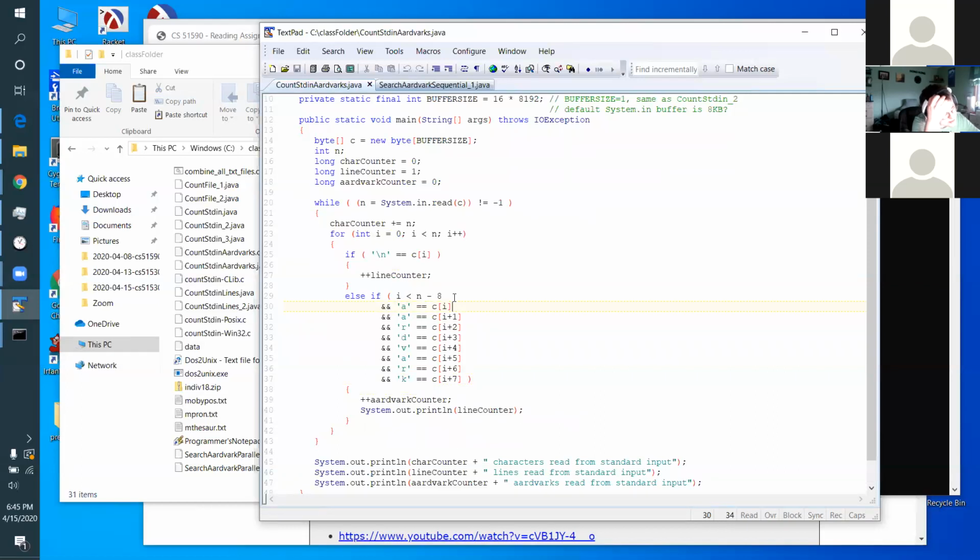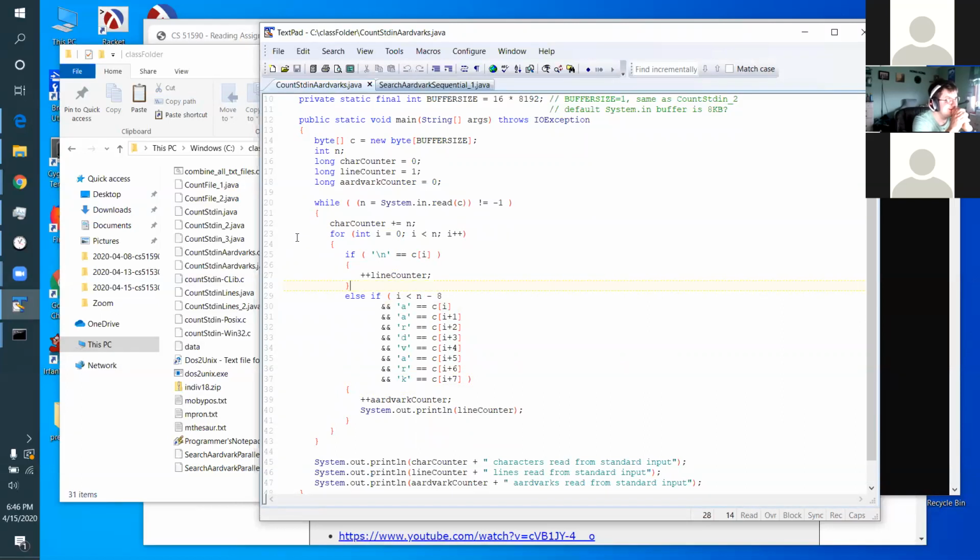But what am I going to miss? I'm going to miss aardvarks this way. Now, the probability of missing an aardvark is very low, but I definitely could miss aardvarks this way. It's like I'm straddling two buffers. When an aardvark straddles two of those buffers, I'm not going to find it. Those are big buffers, so you're unlikely to miss something. Yeah, I'm using a fairly big buffer, so the odds of that happening are not great.